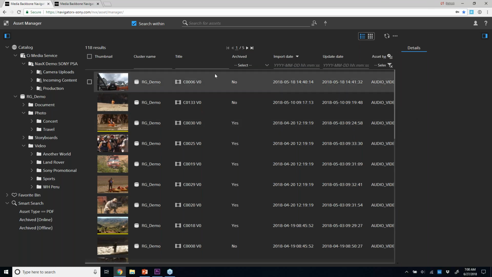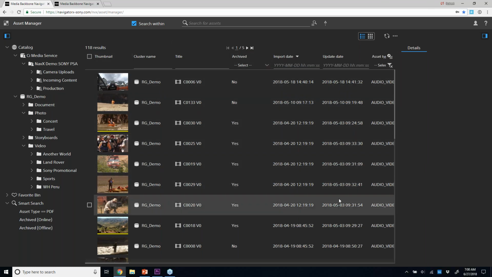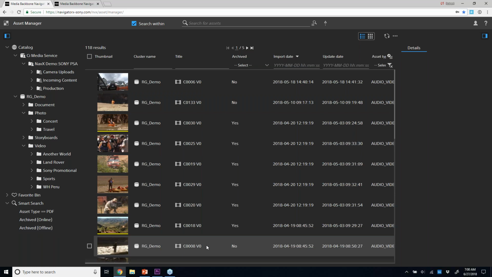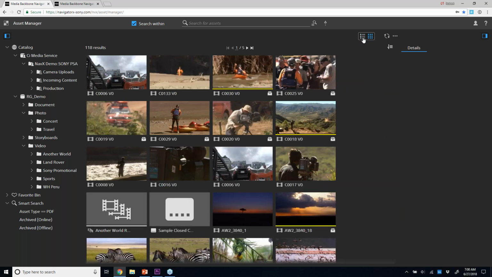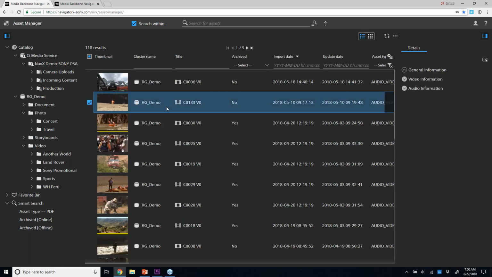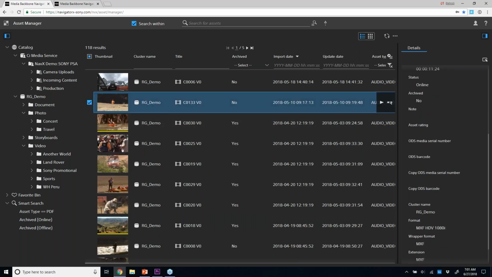The screen that you're seeing right now is the main asset manager window, and it's a very straightforward interface. On the left-hand side, you've got our tree panel where you can build bins to organize your content within. You can favorite those bins if you have a very large tree structure, and you can also save smart searches, which I'll show in just a second. In the middle, you've got your asset viewer, where you can page through your assets. You can view them in a detailed view with metadata. You can also view larger thumbnails. And then on the right-hand side is the metadata pane.